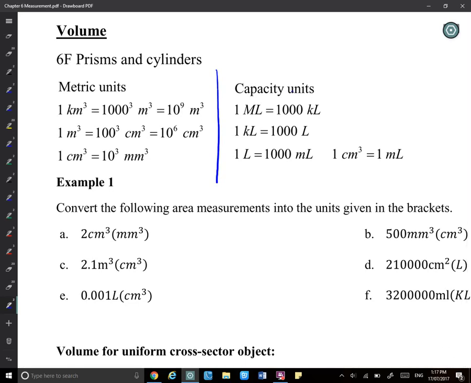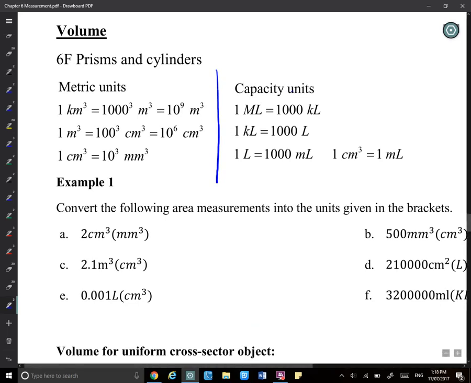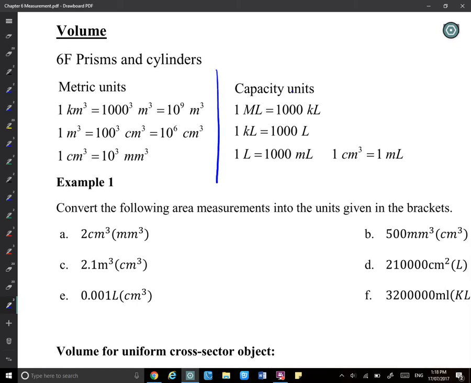What's the difference between those? You know that 1 meter cubed is the unit for volume. But when I ask you how much water you have in your water bottle, you won't really answer that there's 100 centimeters cubed of water in my water bottle. You will say 60 mL or 1 liter or 1.5 liters. So when you talk about liquid, when you talk about the capacity of a bottle or jug or anything, we use another type of unit instead of kilometer cubed, centimeter cubed, meter cubed, that kind of units.